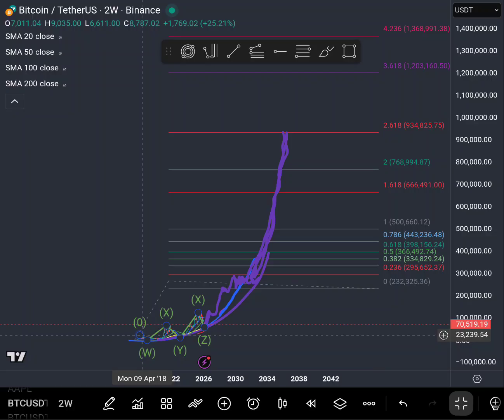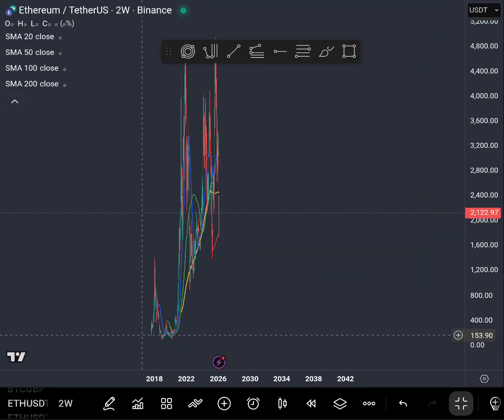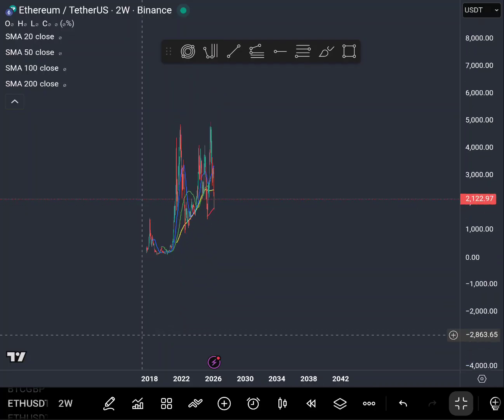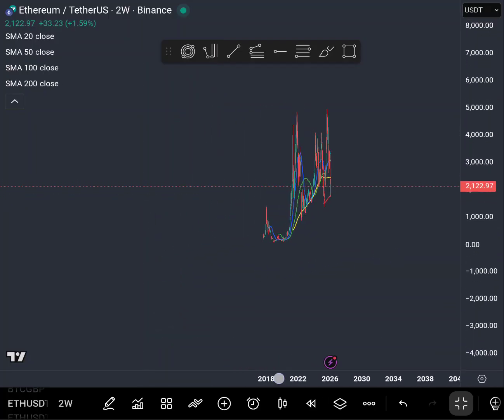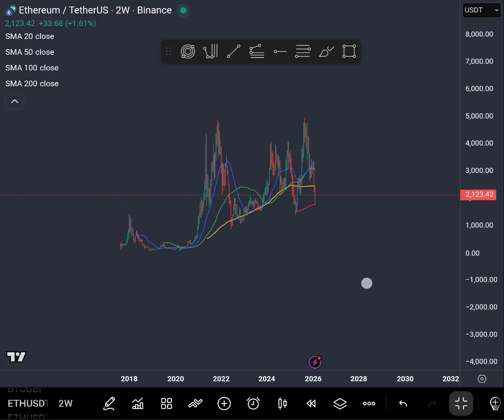I've talked about Bitcoin. What you're going to see with Ethereum or the other altcoins. Well, do I even want to look? Go on, we'll have a quick look at Ethereum then. So this is on Binance. So what's Ethereum doing? I haven't looked at this in a long, long time.